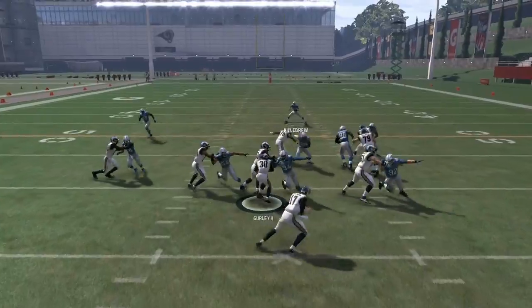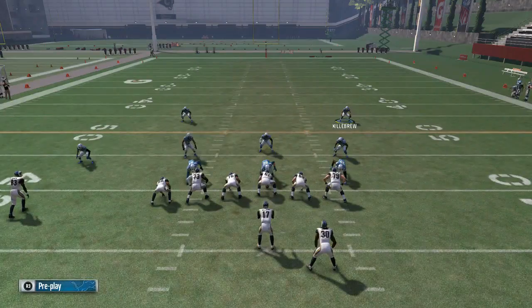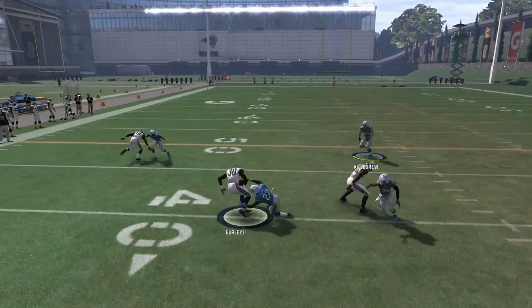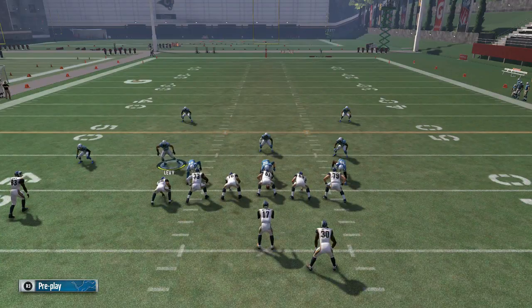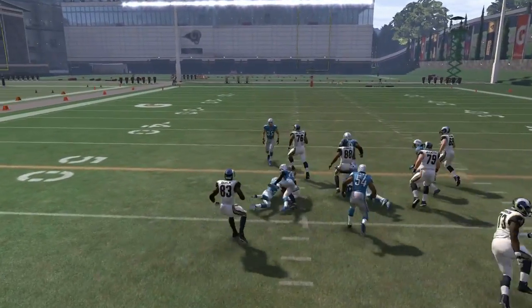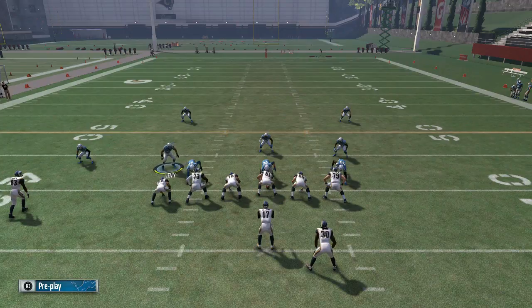The other thing I didn't actually add is that it's a pretty good, decent zone blitz defense. It is a fire zone blitz, so you need to be aware, especially when you're using that strong safety at the top, that your responsibility is actually to cover deep. But it's a pretty decent blitz play. Oh, I moved the wrong guy. Pretty decent blitz play. So get in the lab. Try it out. I think you'll see it's pretty effective.